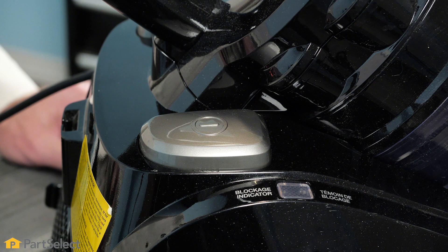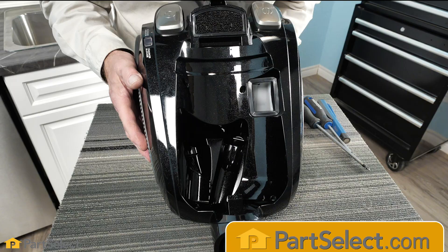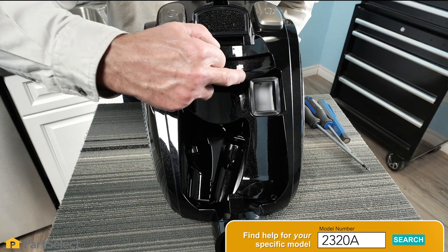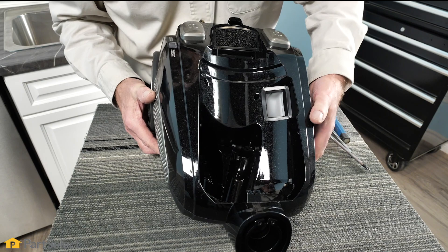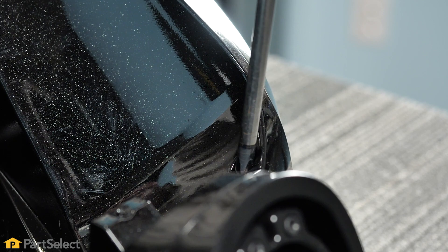I think we need to go an extra step and try to disassemble this and see what we can find inside. First, we'll get the filter assembly off and out of the way. With that out of the way, we do see some screws down through the top here. We've looked at it fairly closely and we see that there is a seam all the way around — it appears to be two major parts, both the top and the bottom, that need to be separated.